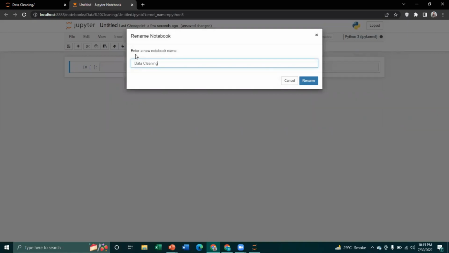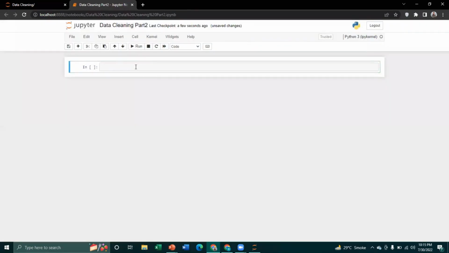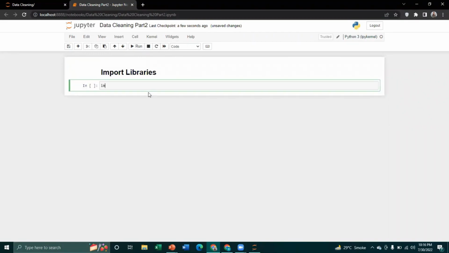Data Cleaning Part 2. Rename. At first, I will use a markdown. Import libraries. Run. Then I will import the required libraries such as numpy. Import pandas as pd. Then run it.